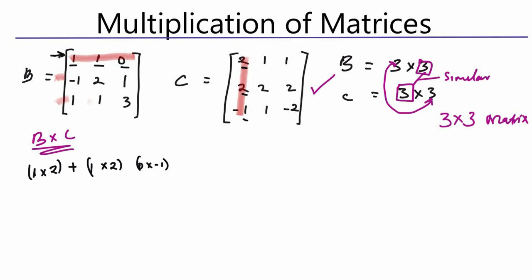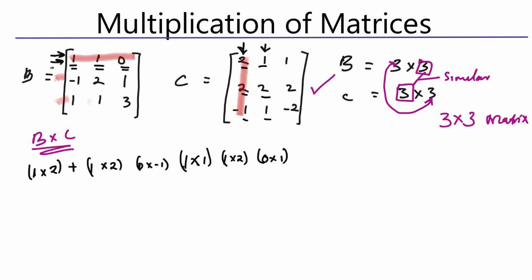So the second time, we have done the first by the first column. Now, second time again, we do now with the second column. So that we have 1, we multiply this by 1. So this 1 multiplied by 1. We go to 1 multiplied by 2. So we have 1 times 2. And we do 0 multiplied by 1. So we have 0 times 1. We are done with the first row, second column.